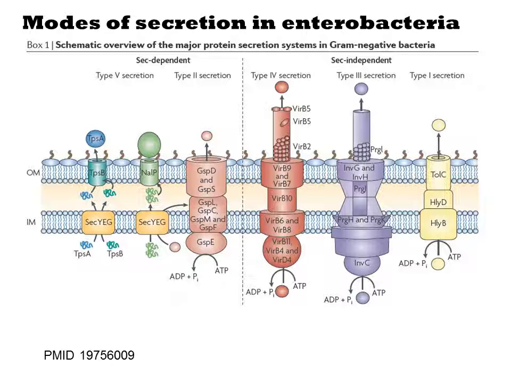Targeting proteins for secretion is more challenging in gram-negative bacteria. There are at least six distinguishable types of secretion systems that cluster based on sequence homology and consistent aspects of function. The type 5 and type 2 secretion systems, shown here at left, are SEC-dependent, meaning proteins being secreted will need to contain a pre-pro sequence on their N-terminus, and the first step of crossing the inner membrane involves the SEC apparatus. Types 1, 3, and 4 don't employ SEC, and they form a contiguous conduit for secretion from the cytoplasm to the extracellular environment.